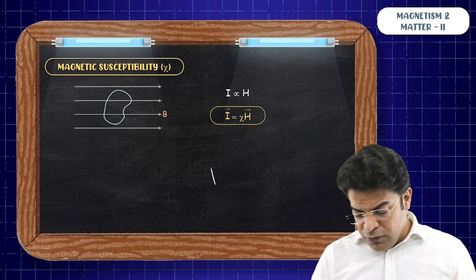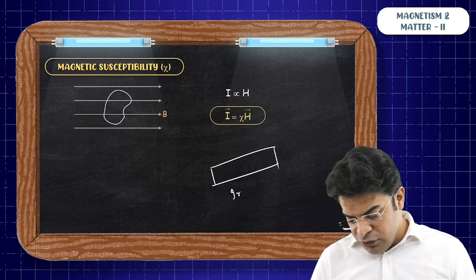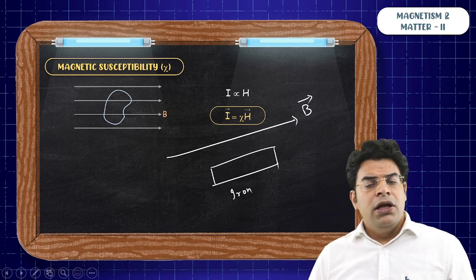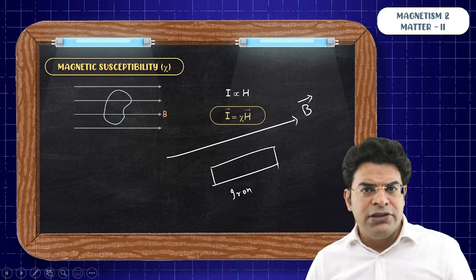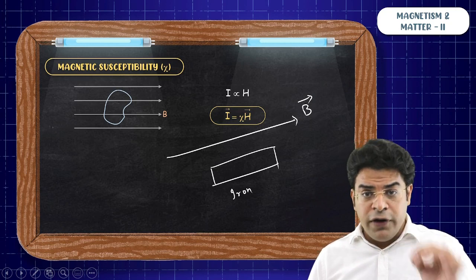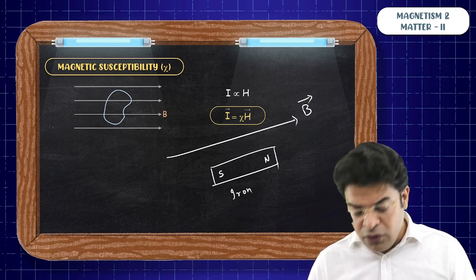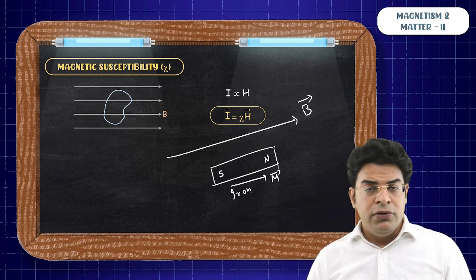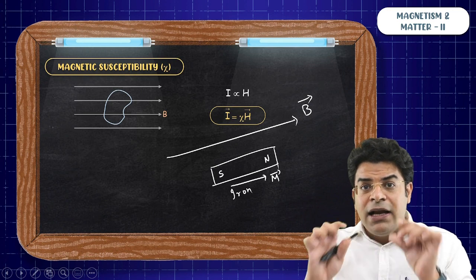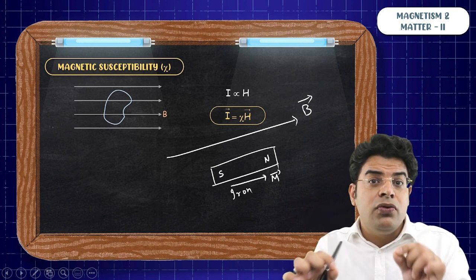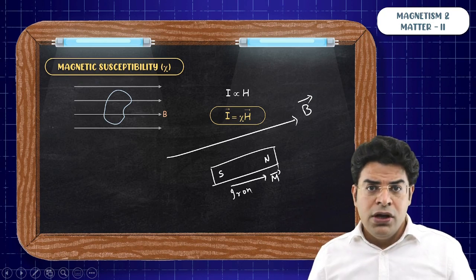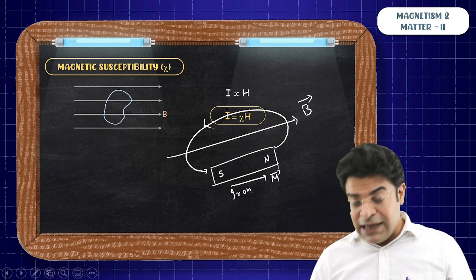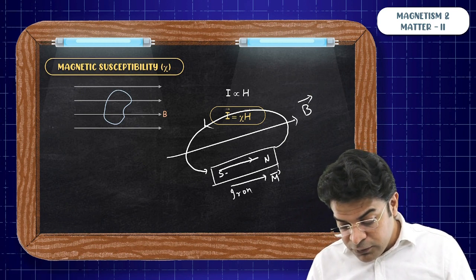Now let's say you have taken a piece of iron. You have placed it in a strong external magnetic field. This iron block also gets magnetized. It develops a pole of its own. So you will find here a north, here a south. Now, once it develops a magnetic moment of its own, you know that there will be a magnetic field inside the substance due to the magnetic moment of its own. We know that outside a magnet, it produces the magnetic field from north to south. But inside the magnet, it produces a magnetic field from south to north.